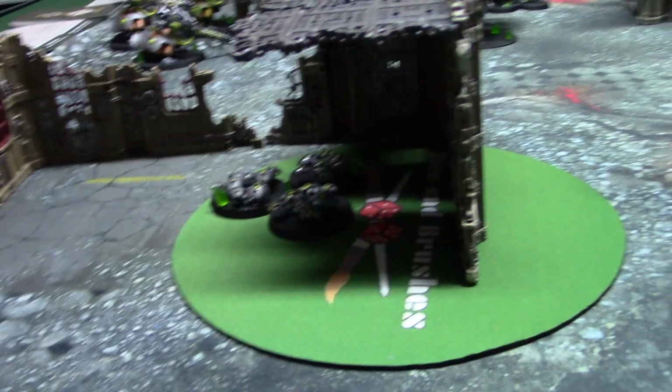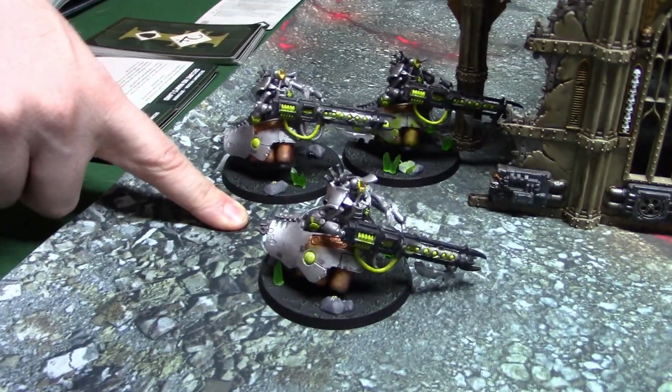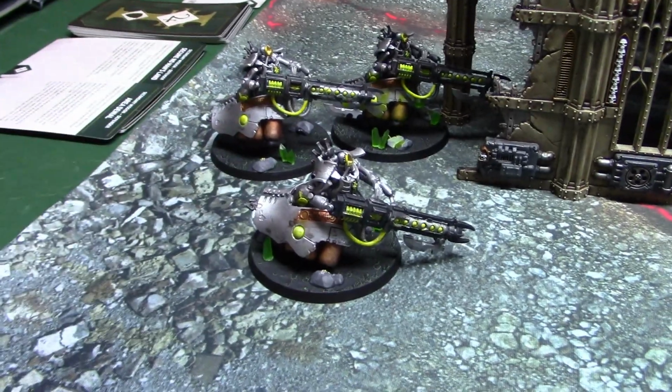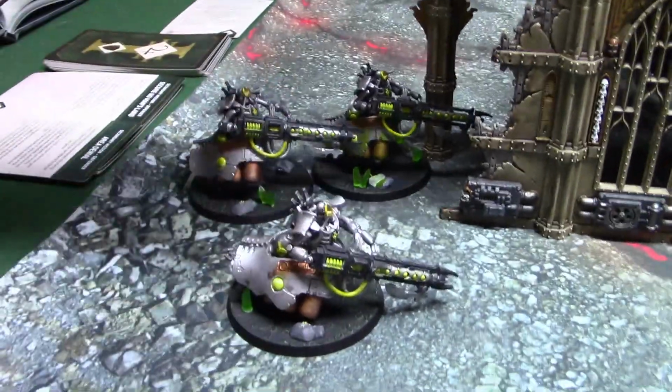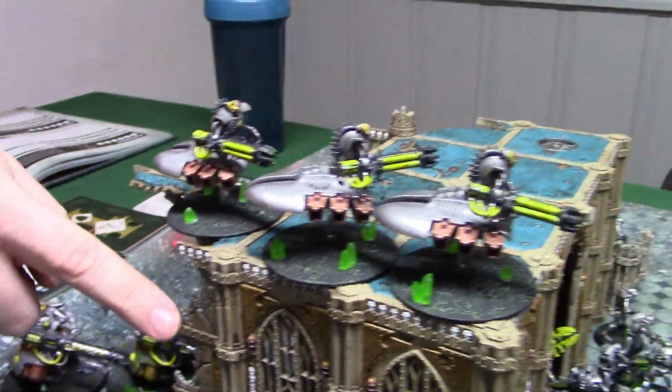And then I moved up the Scarabs just to have the objective in the back. I advanced the Heavy Destroyers because I wouldn't be able to get line of sight to Pinky anyway, in any way, shape, or form. I moved these guys up on there with their now 8-inch movement.